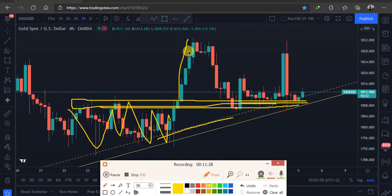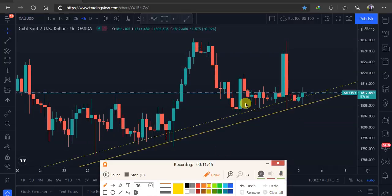This is a 4-hour candlesticks, guys. So it means the market just took some time to come back here and retest. You see, this is a nice retest. Now the market came back and started to consolidate. Crazy move again. Now we can see another crazy move, and now we have two supports. We have this old one here which was just going up, you saw that on a daily time frame, and at the moment we also have another one which is this. So actually this is a very strong support. That's why you see the candlesticks were just playing above there.